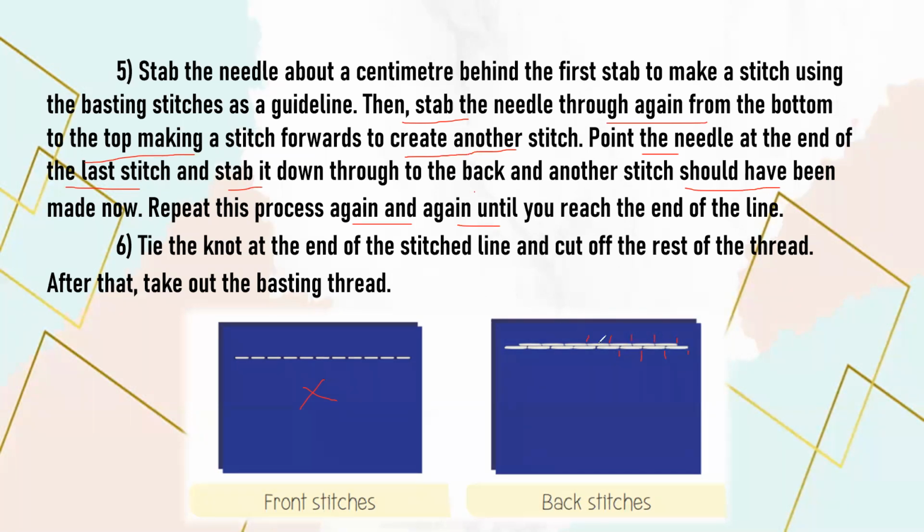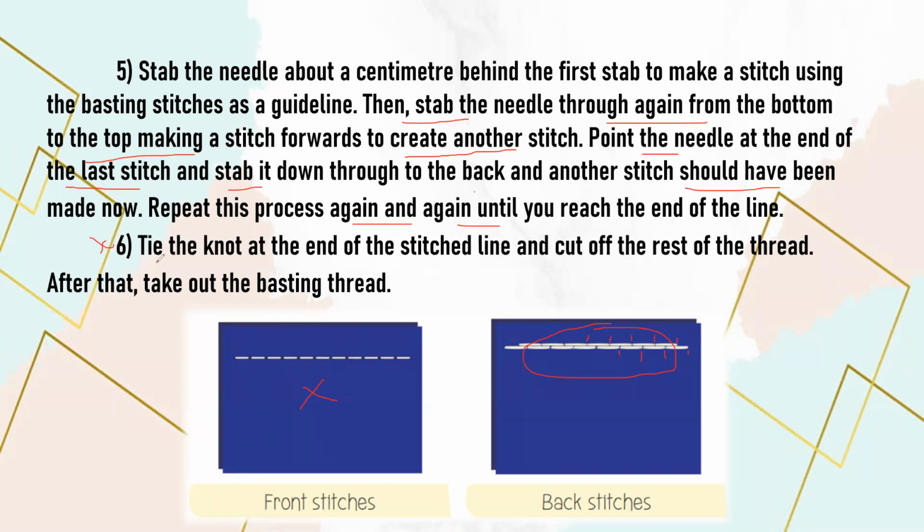This kind of stitching, the back stitching, is actually quite similar to how we do the stitching on a sewing machine. So it is exactly close to that. All right, now the same process we have to do until we meet our end line. How long do we have to do the stitch until the end? We have to follow the same stitching.